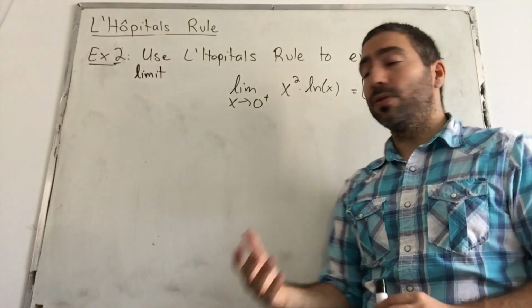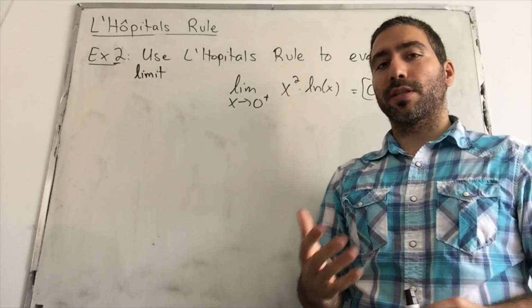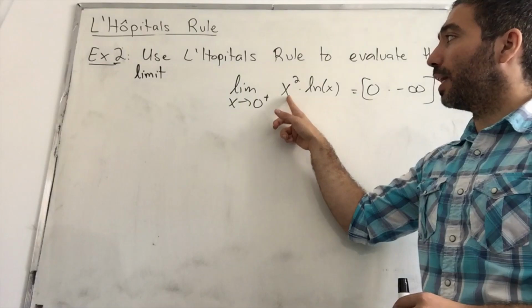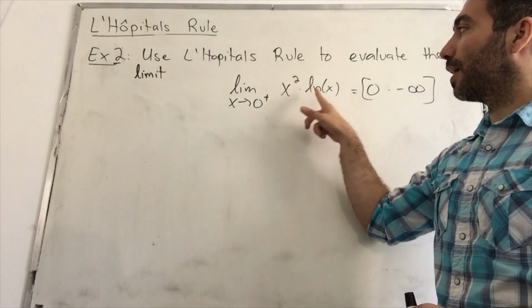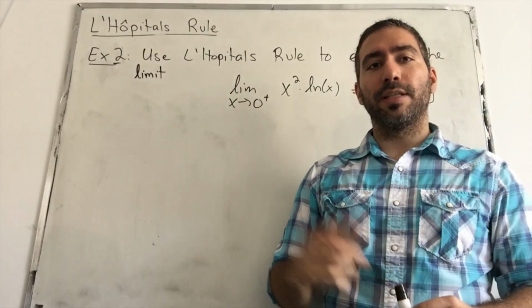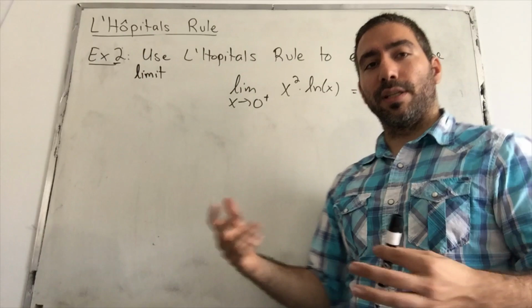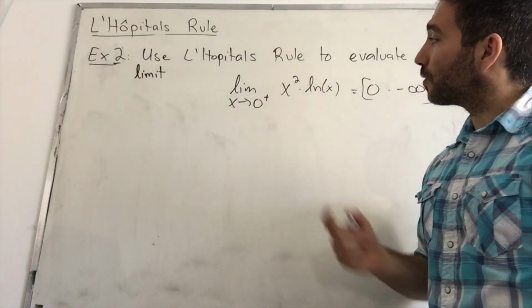So we have a case 2. We have to reduce it to case 1 by flipping one of the functions. You have to decide which function to flip. So I don't know which one you chose, but the one that I'm going to choose is the x squared. I'm going to flip the x squared and bring that down. Why? My reasoning is that I know when I take the derivative of ln of x, we're going to lose the logarithm and we're just going to get 1 over x. So we're dealing with, let's say, a rational function as opposed to logarithms. Okay, so that's my game plan.